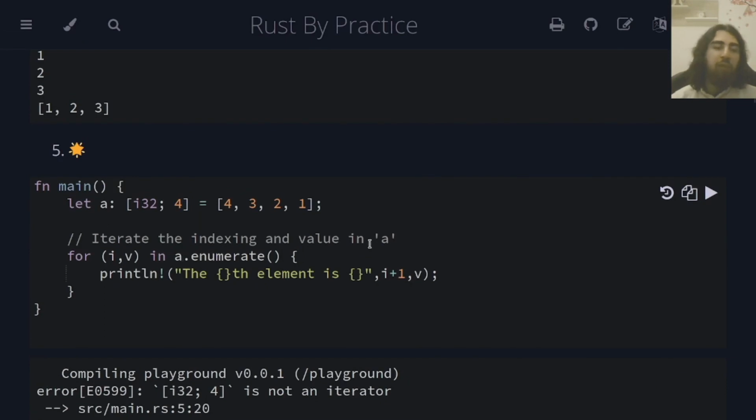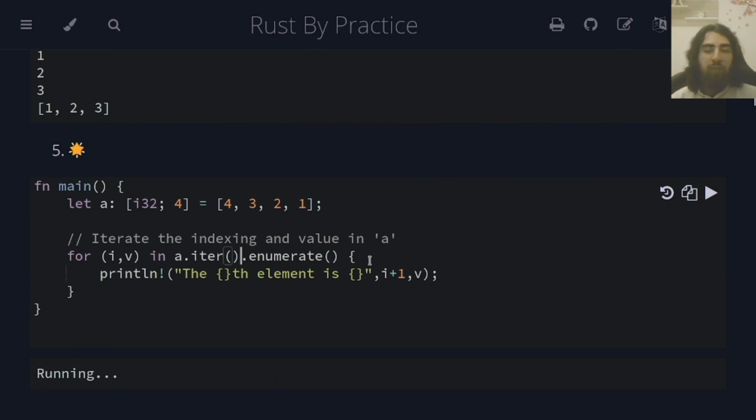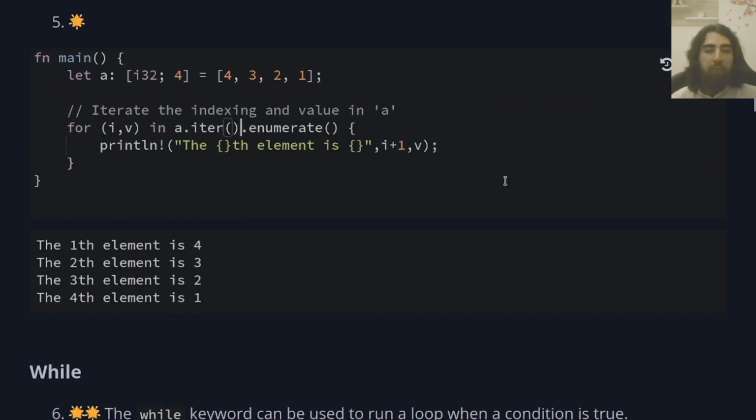And of course, we have to put A into an iterator. So let's see. Like that. So we have to first put A into an iterator, and then we can call this enumerate method on it, because the enumerate method is implemented in the iterator trait.